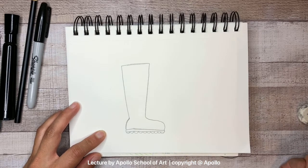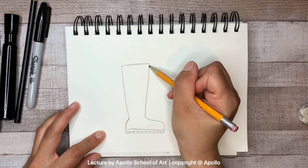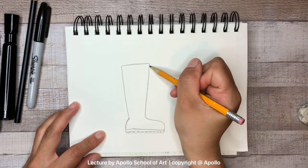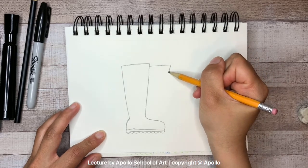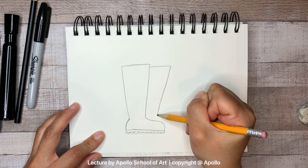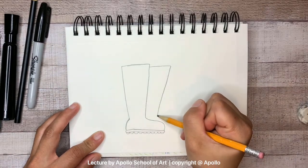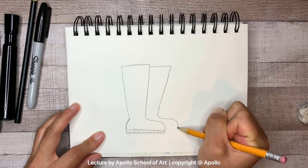Okay, so how many do we need for the rain boots? How many? We need one pair, two boots, right? So we finished one. Let's do one more right here. A little bit lower. The same size and stop. And a diagonal line goes down and stops right here. Curve going out and down and stop.